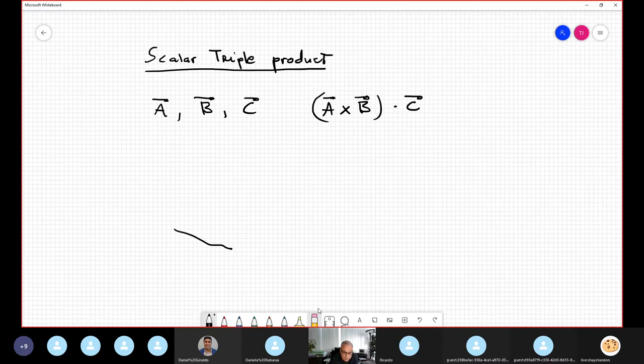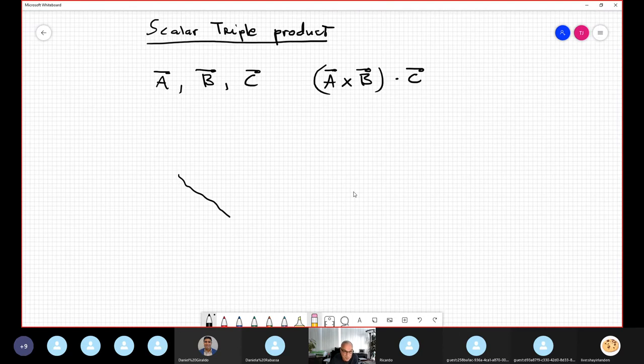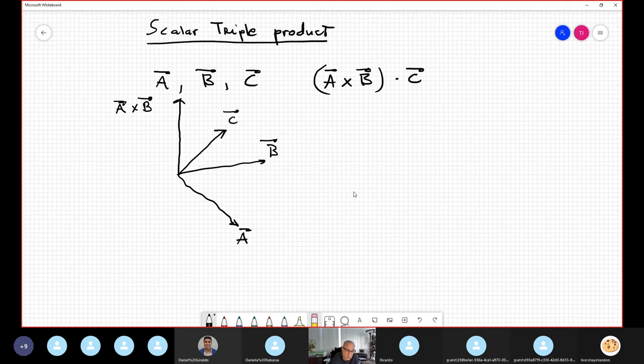What is the interpretation there? Suppose that we have a vector A. Wait, let me try to do my best. Okay, this is the vector A. Suppose that you have a vector B. And suppose that we have a vector C, like that, 3D. Now, when you perform this cross product, we get a new vector, que is according to the right hand rule, A cross B, suppose it's the vector like that. Of course, it's a big vector, no? It's A cross B. And the magnitude, you know, the magnitude represents the area of this parallelogram.